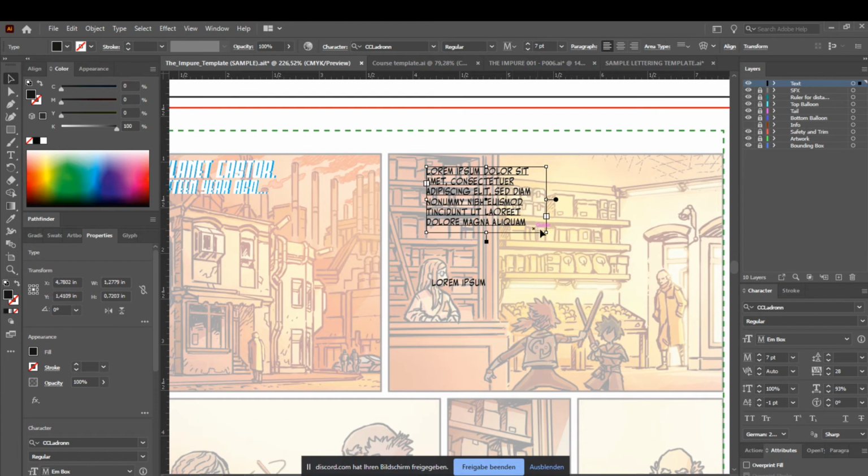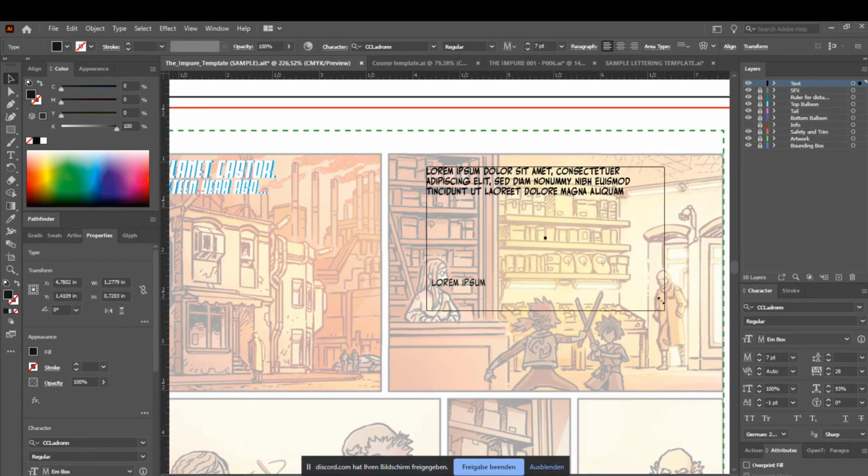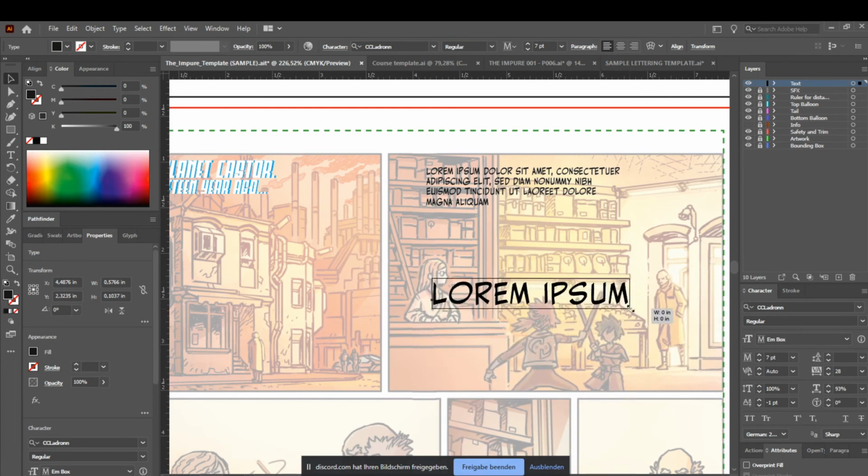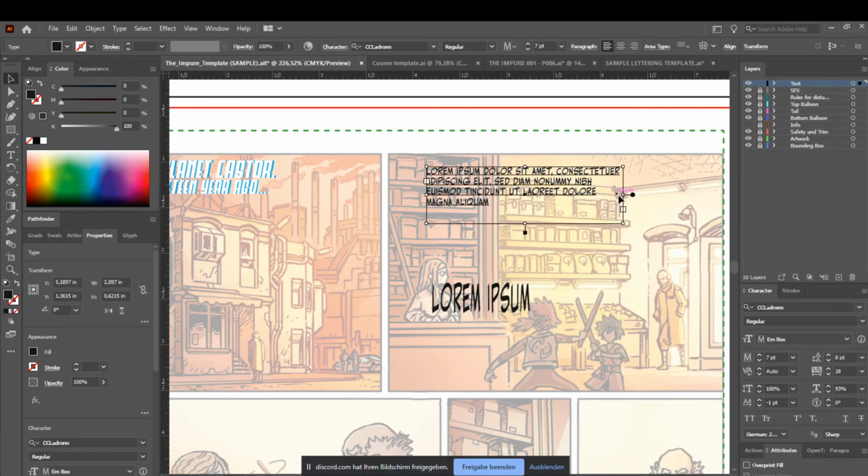And what makes this is, if I change the size here, the size of the box is changing, but the text size is the same. If I do this on this one, you can see the text is also changing in size. So for our purpose, we want it to be like this one.